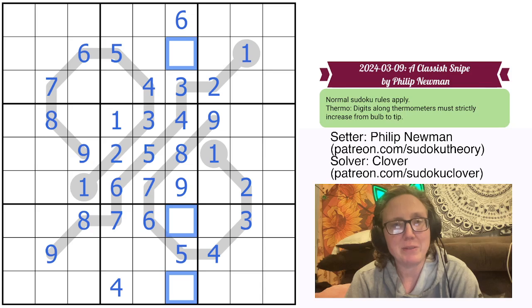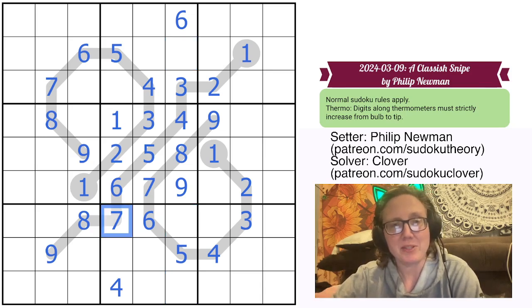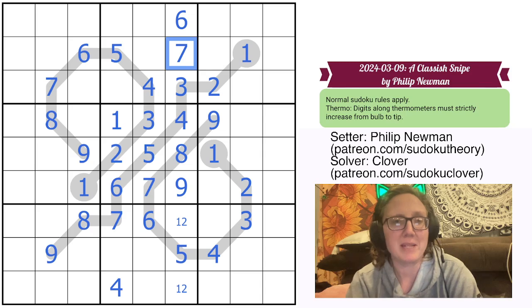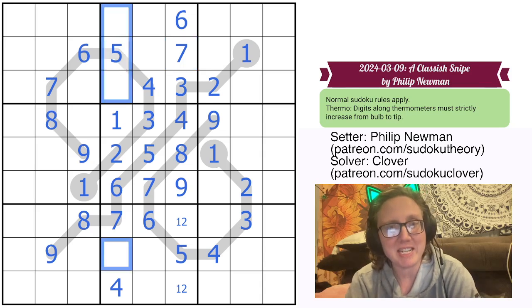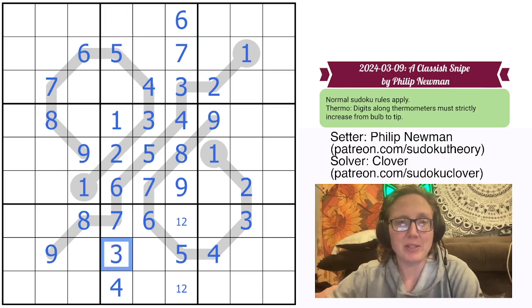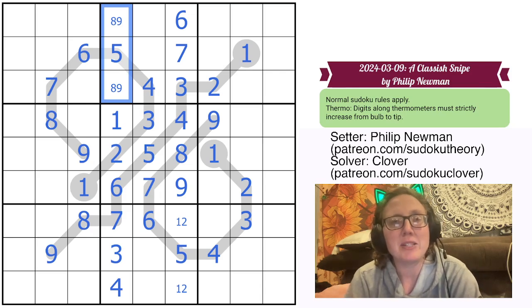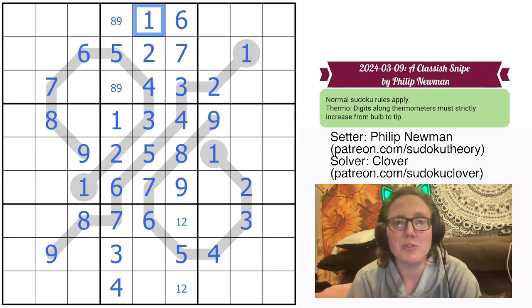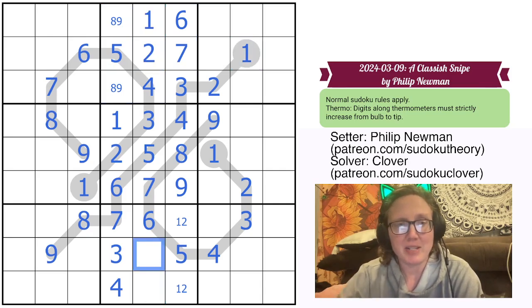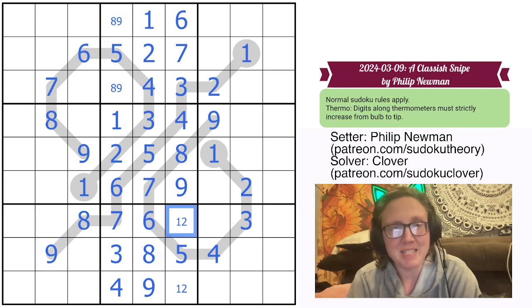Now what we still have to place in this column, that's going to be 1, 2, and 7. Because there's already a 7 in this region, we can't put the 7 there, so that's a 1, 2 pair, and there's my 7. Here I need a 3, 8, and 9. Can't place the 3 in either of those cells, so it'll go here. And then I'm going to place an 8, 9 pair. Now my last 2 digits in here have to be 1 and 2. They'll go like that, thanks to this 1. My last 2 digits in this region are 8 and 9. They'll go in that order, thanks to this 9 here.